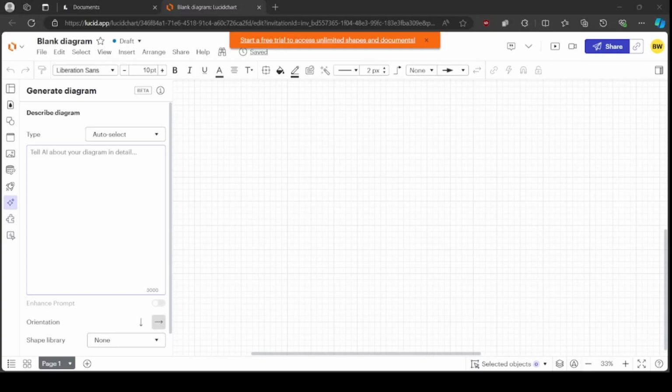Hello, I'll be using the diagramming tool Lucidchart with its AI features to solve the problem statement of Chroma's whiteboard. And we will be doing a design class diagram and a sequence diagram. So let's first start with the design class diagram. As you can see, we just open a document and then go here, generate diagram. So let's just ask the AI to make one: create a design class diagram for a Chrome OS whiteboard.